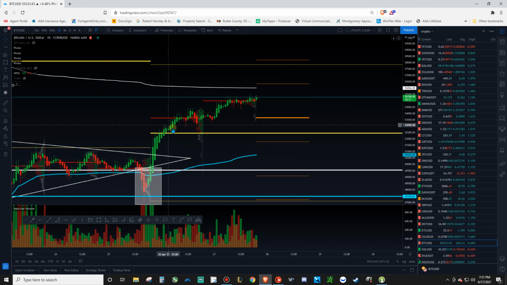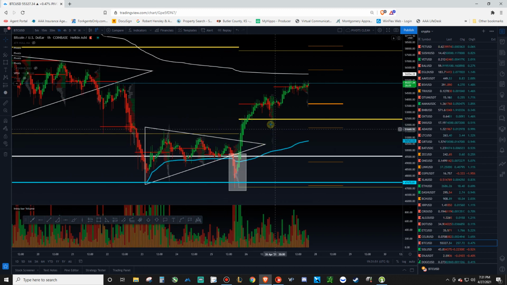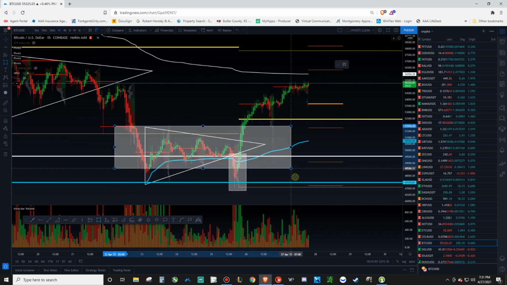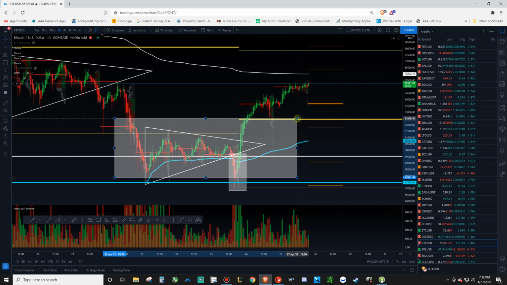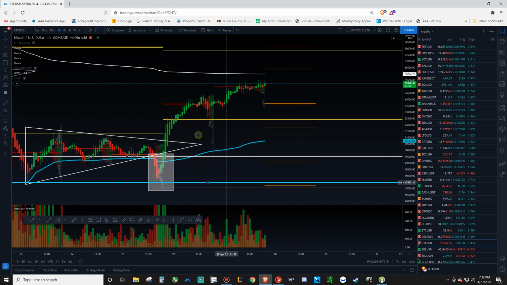And then, anyways, it breaks up. You can see in here where you've got this excess amount for the day. So at some point this might be revisited, but this was basically people going, look, we've already tested this area here. We don't need to mess around in here anymore, right? We've already determined who's the clear winner out of this battle. And so what do they do? They just rip it right over everything. Not only that, it helps that the shorts are getting liquidated on the way up.